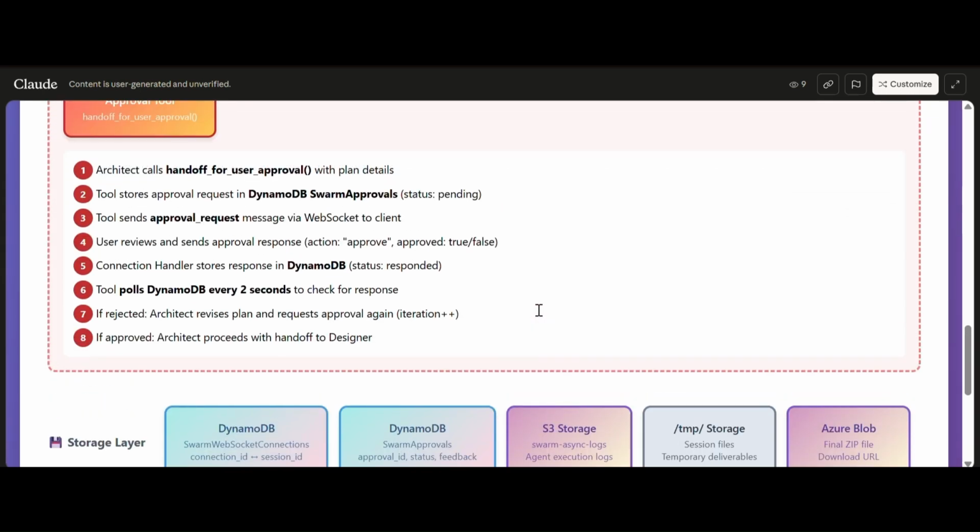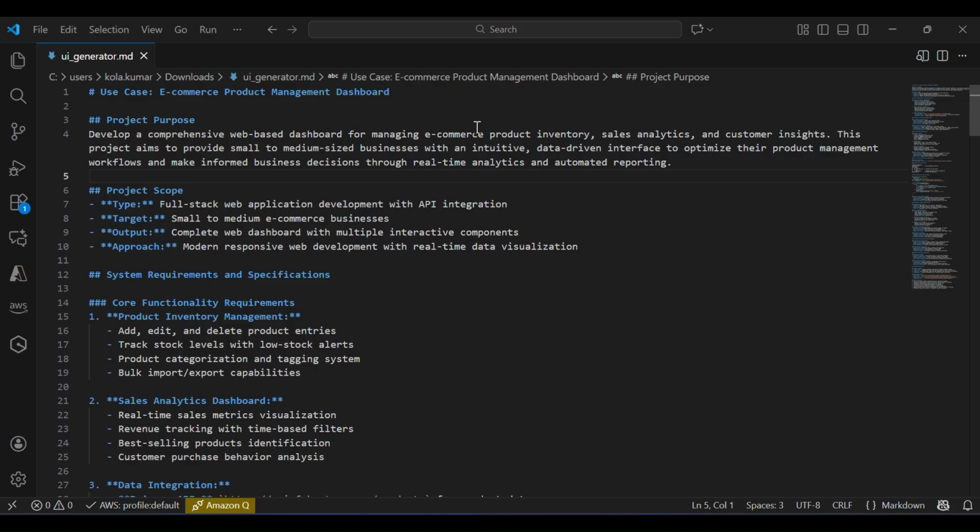So, pretty cool, huh? What will we be passing as an initial user prompt to our AI agents? We will be passing a knowledge article. So what is a knowledge article? A knowledge article is a detailed description of what you want our agents to implement. So here's an example of a knowledge article.